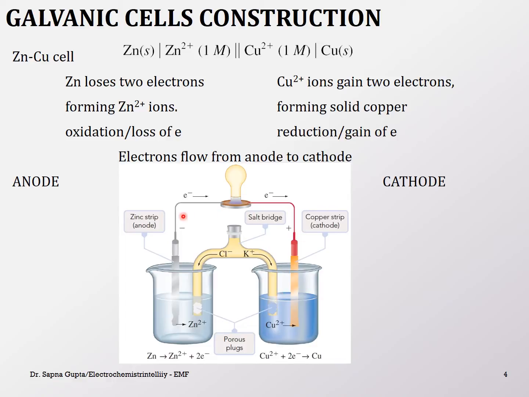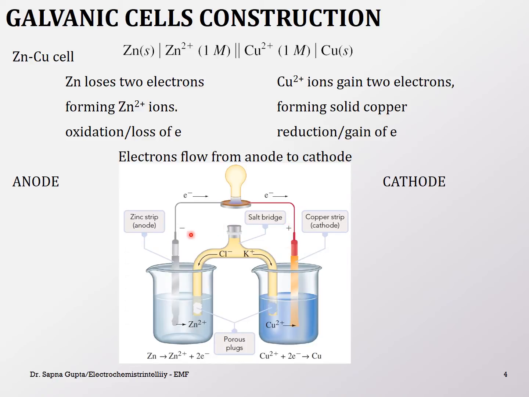This is also the fundamental construction of a cell, how it is made, like in a battery where you have the AA, AAA, or your watch batteries, which are a little bit different. That's a whole different thing, and we'll talk about that, as I said, in applications. But basically, everything has this kind of a system, okay? The anode, the cathode, the solutions, the salt bridge, all right? And something to conduct the electrons from one part to the other.